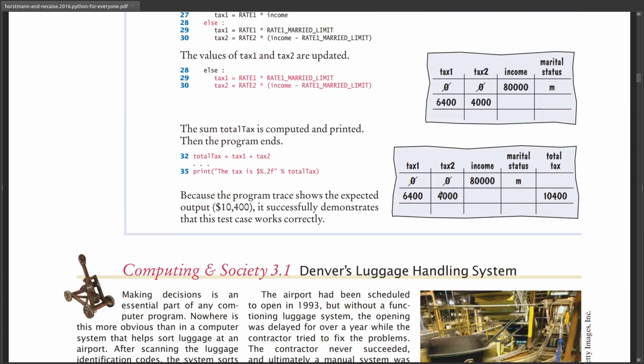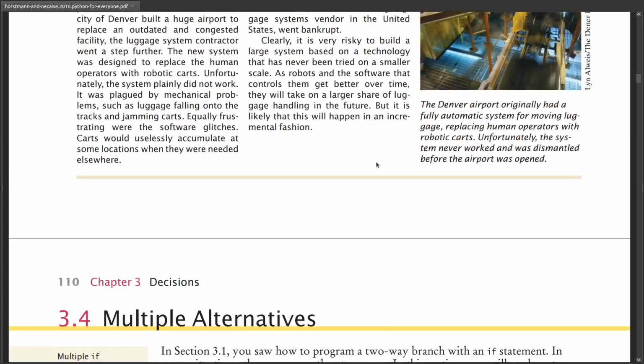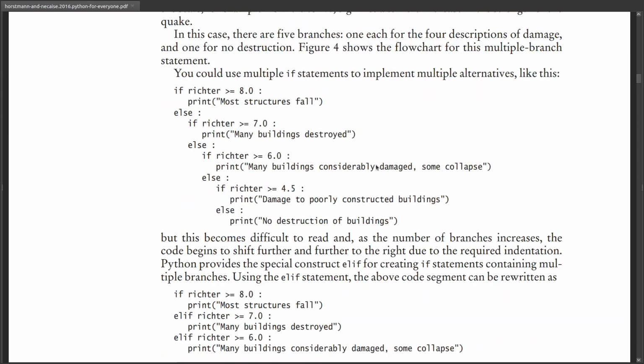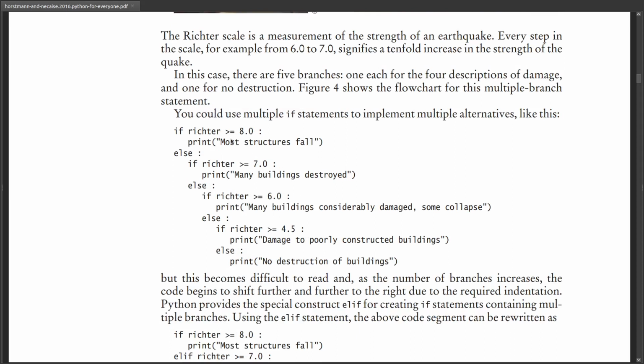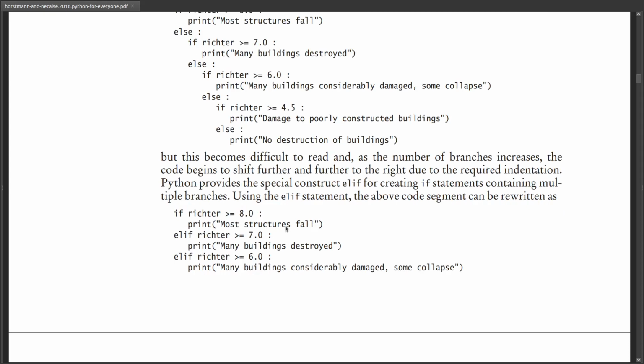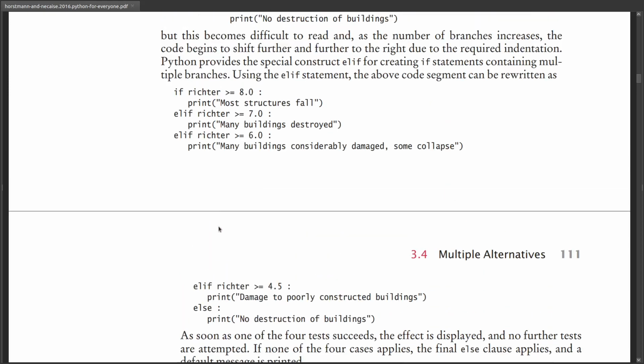So again, hand tracing is critical. This is what I've been talking about as far as manual or on paper checking, on paper working, which is something that you should keep in mind and do all the time. If we have multiple alternatives, then we have to keep checking and keep checking. Of course, we're going to see better ways of doing this, because this is very difficult to read and understand for others as well as for us actually. There's a way to rewrite these things, but if we end up having way too many of these if statements, then there are other ways of doing the same thing without creating a lot of confusion.